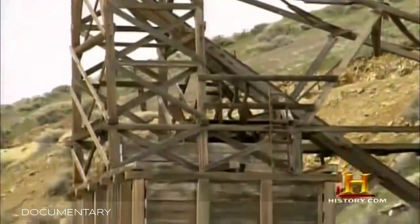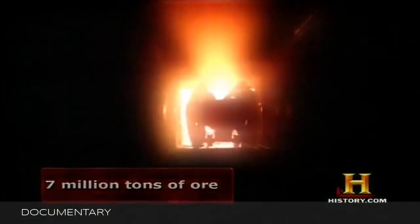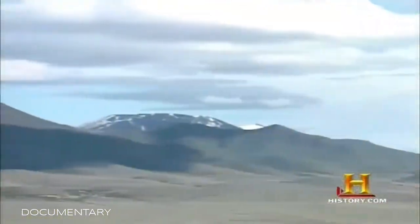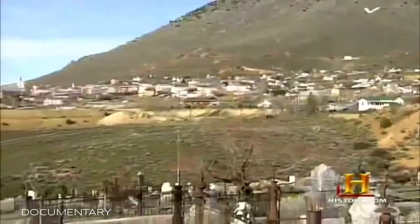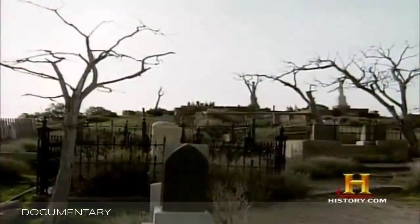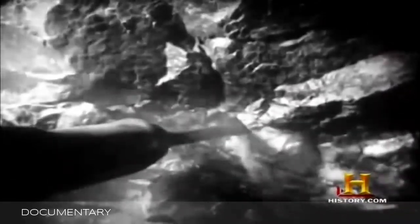By the early 1880s, the steam-powered hoists had hauled just about all that the Comstock mines had to offer. After extracting more than 7 million tons of silver ore worth more than $300 million — equivalent to $5 billion today — the boom days of the Comstock Lode were coming to an end. The miners and dreamers began leaving for new silver strikes in Tombstone, Arizona and Idaho's Silver Valley. They left behind hundreds of comrades who died mining the Comstock Lode, some in the Virginia City Cemetery, others in the 750 miles of shafts and tunnels. But in decades to come, the impact of their pioneering efforts would endure.